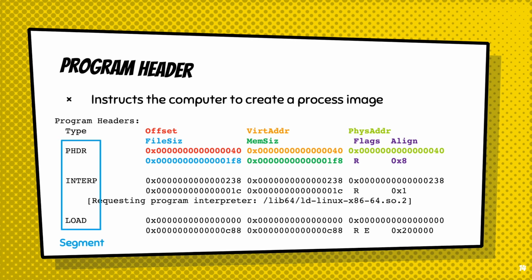And here each record represents a segment. Offset means the number of bytes of the segment in the binary. Virtual address means the offset of this particular segment when it's loaded into the memory.